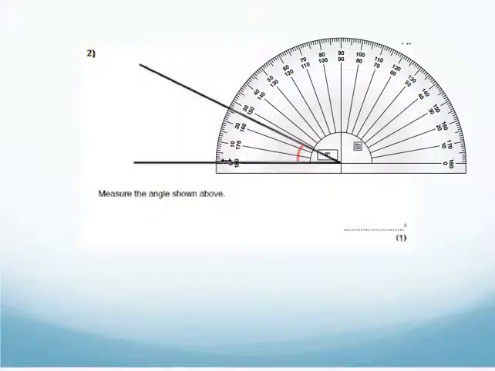The other important thing to do is to make sure that the 0 line of your protractor is along at least one of these. It doesn't matter which one, but at least one of these, so that you can then read the angle. Now, there are 2 angles on this, and so which one should you use? Well, because we're going in this direction, we should be using the outside, so it's reading in the clockwise direction. So starting from 0, 0 is on the outside one, and if we count up, we should get an answer here of 26 degrees.